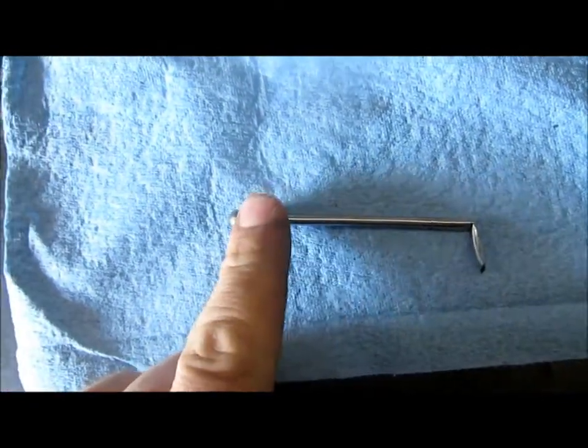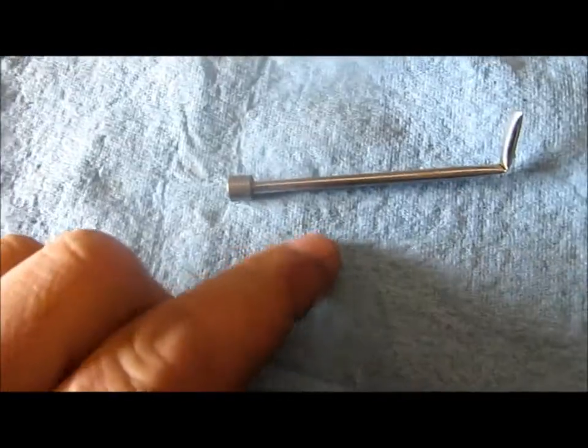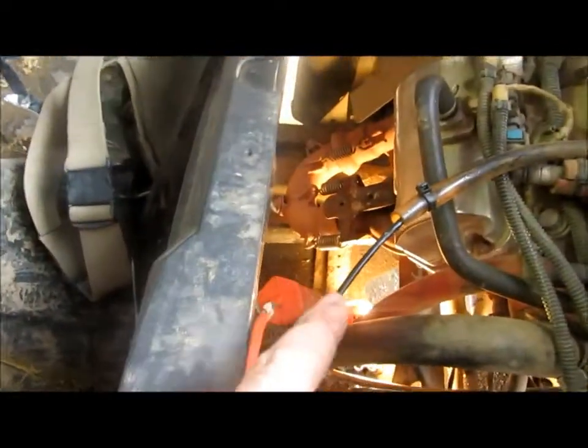Here's mine. I took an old telescoping magnetic pen and broke it off, and that works real good. You've got to go in there one-handed, but you can get it out. The only other way to get at that is you have to remove basically the front piece, the ECU, the exhaust elbow, Y-pipe, and the engine mount. The only other way is to go in the way I do, through here with one hand. Put a wrench on that, break that plug loose, and you can do the rest with one hand. So we'll resume this in just a second here.